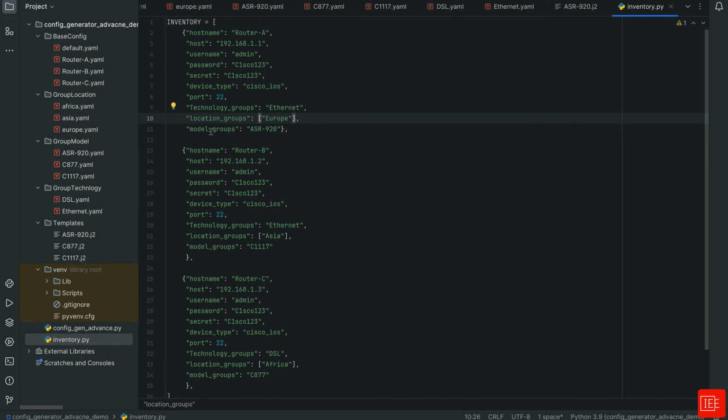And then the last key that I've also added is the model_groups, where we are specifying the model or the PID for the device in question.